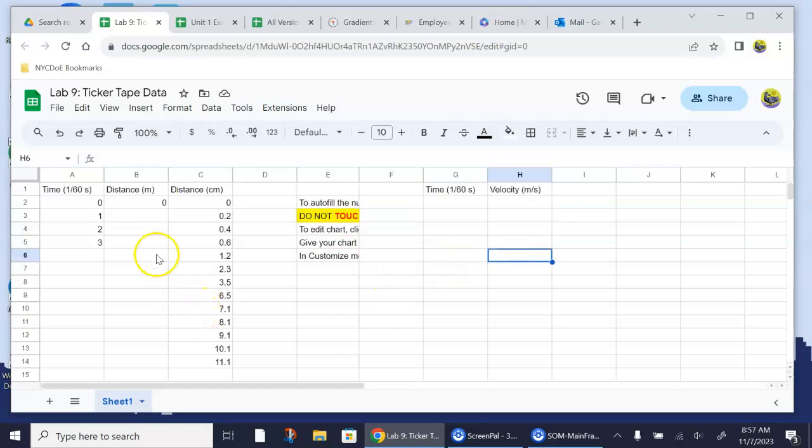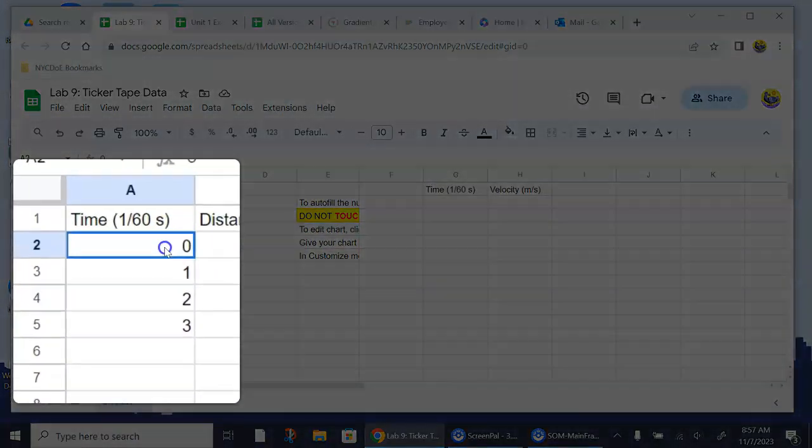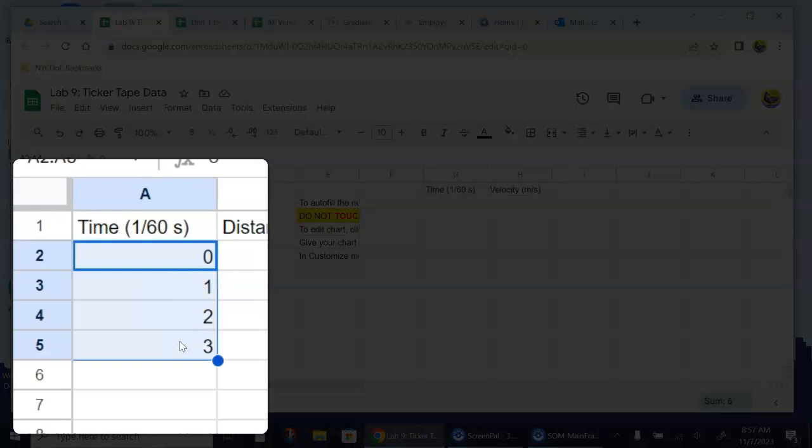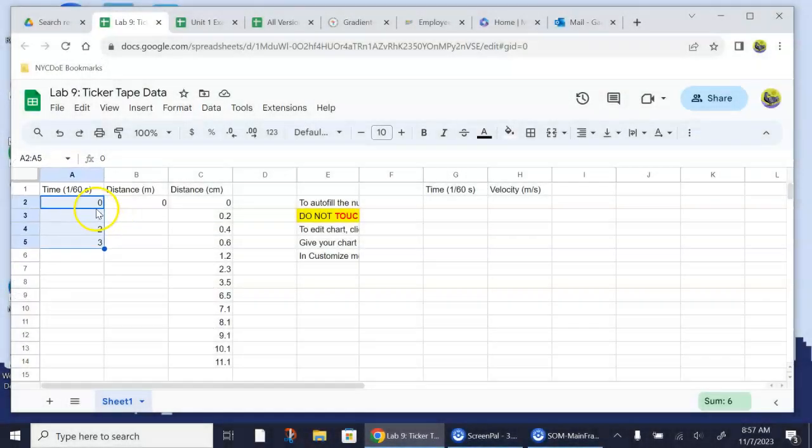So the first thing about spreadsheets is that you can use them to go ahead and complete patterns. So for example, here the pattern is I'm going from 0 to 3. So highlight everything, you click on it, drag, and then you'll notice this little blue dot up here. You can click on that, drag it all the way down until your last data point, and you'll notice it populates everything for you already.